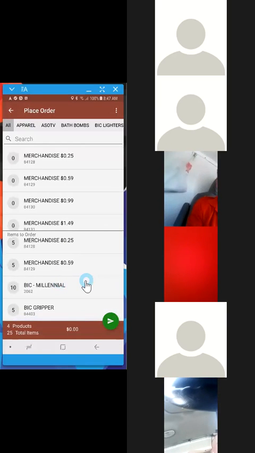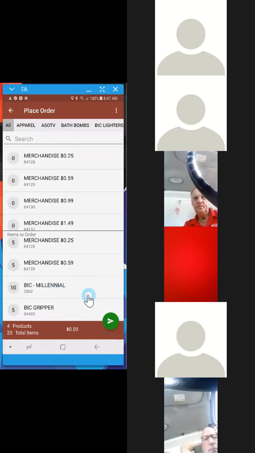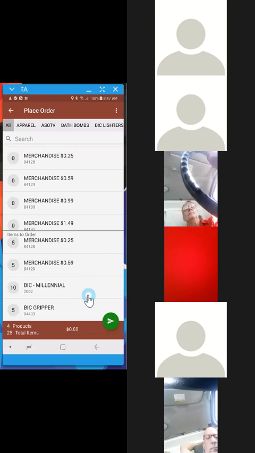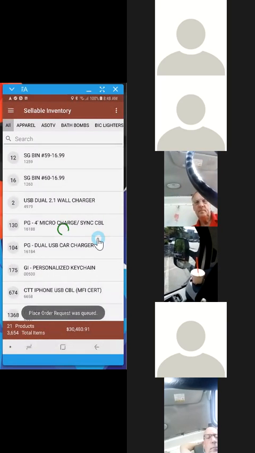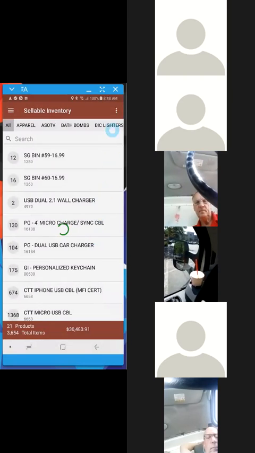Okay, so you can see that there's multiple items here that have been entered, and there's multiple ways you could enter things. If you wanted to do it by name, you could do it by name. He had to leave the screen to do that, but similar process. You can do it by SKU, you can do it by name, whatever. So we're done with placing an order on everything that we need. We'll go to the green action button, and let's complete it. Okay, so now we have completed that.